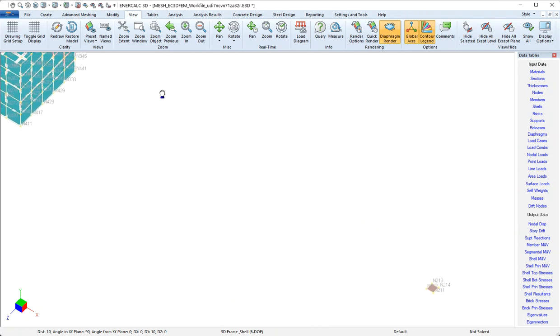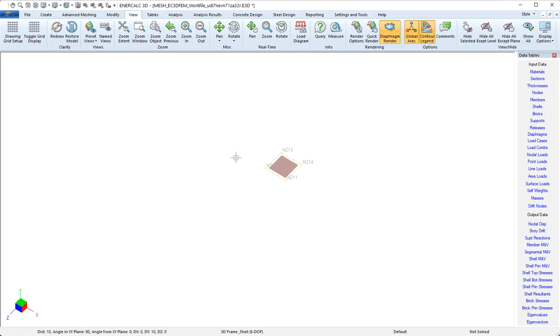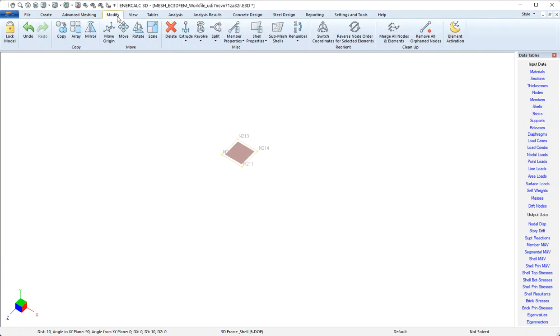Now I have one more shell created out here in space, and I'll use this one to show that on the Modify tab we do have a copy tool, and it is applicable to shells, but all it really does is copy the selected shell by a certain distance, so it's not terribly exciting. The better one to illustrate is the tool called Array.